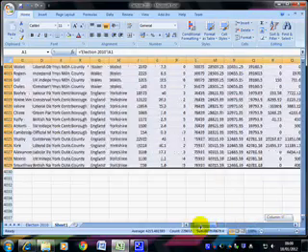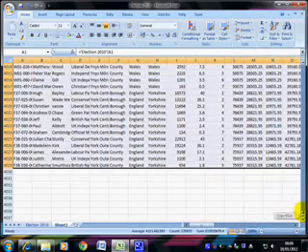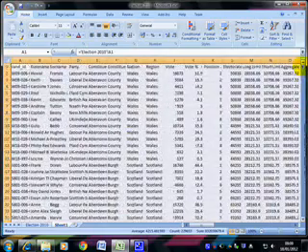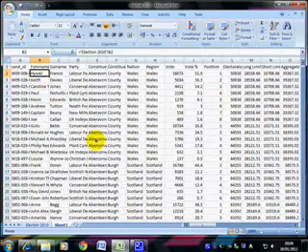Now I have all this data. I can do anything I want with it. But the neat trick is what happens if the original data changes. Your boss is going to be using this worksheet, not the original data, this one, to make any changes that your boss wants to make.